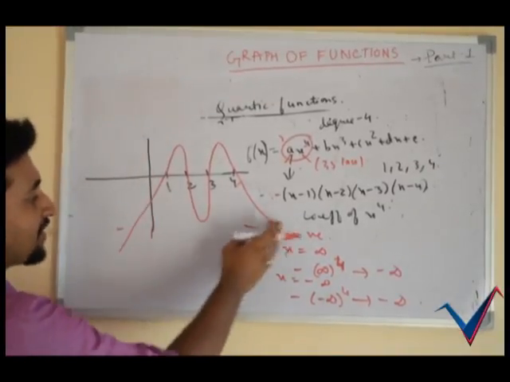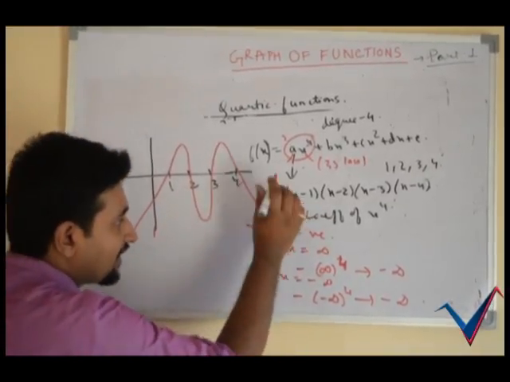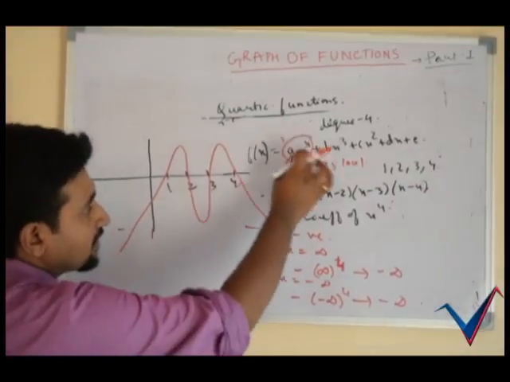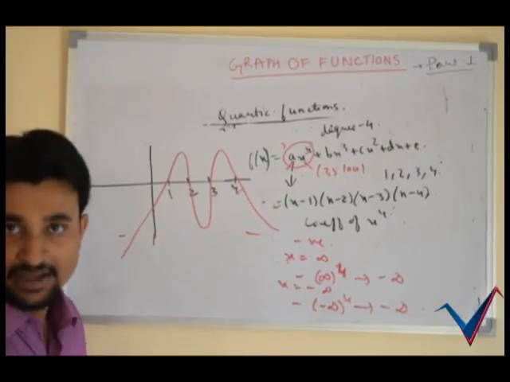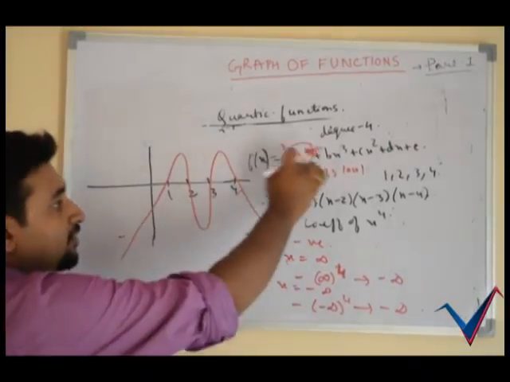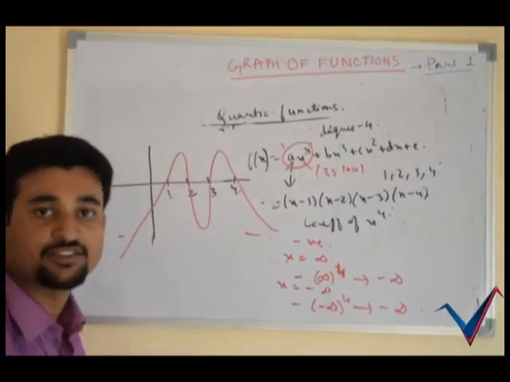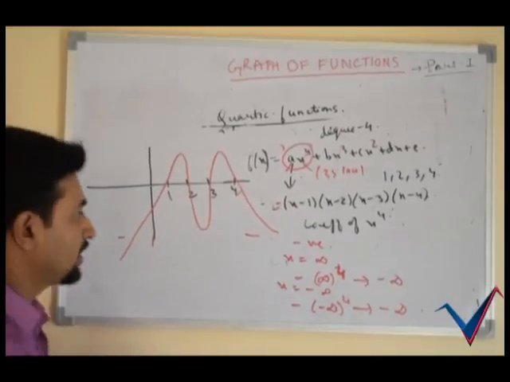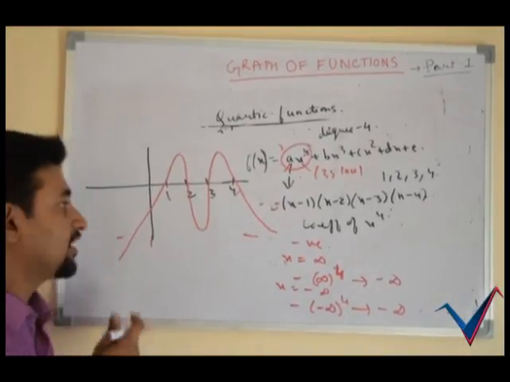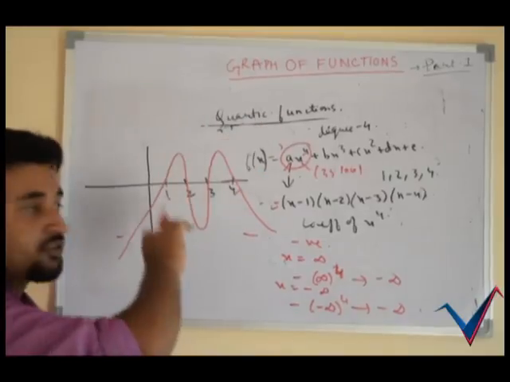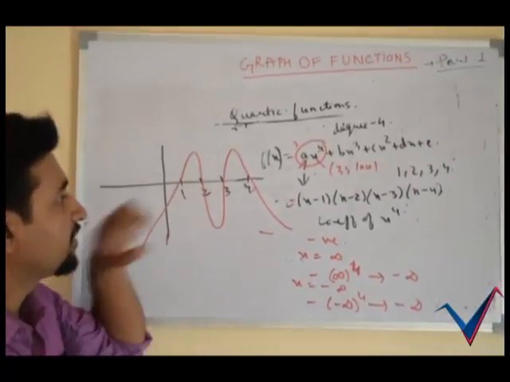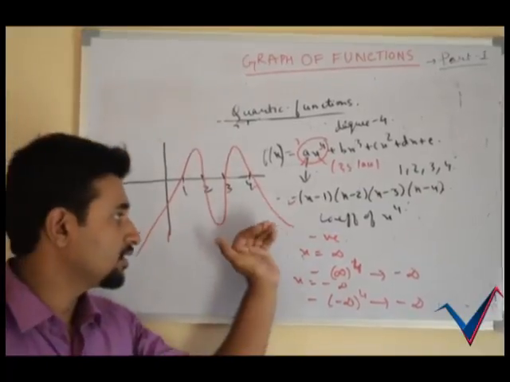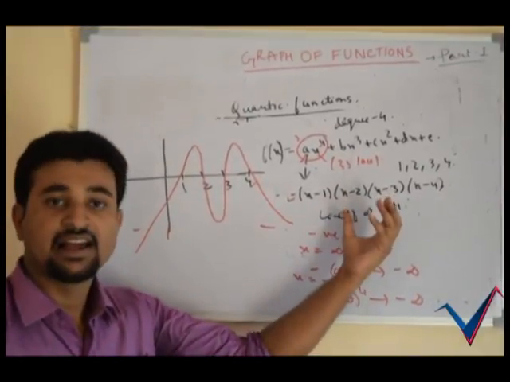And at a very large number, since the coefficient is negative here, the whole term which comprises x to the power 4 will turn out to be negative. The sign of the whole function will depend on this only, because it has the largest power of x, as I have explained earlier. So the graph would look this way, and when the coefficient is positive, we have drawn the graph; it will start this way. This graph we assume for a function having all roots real and distinct.